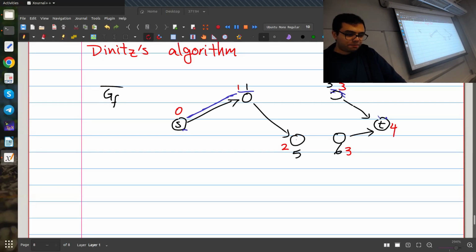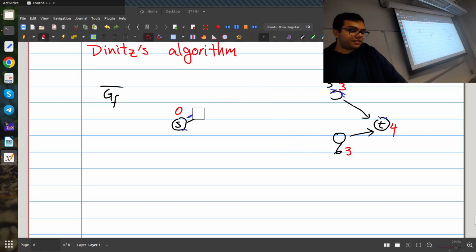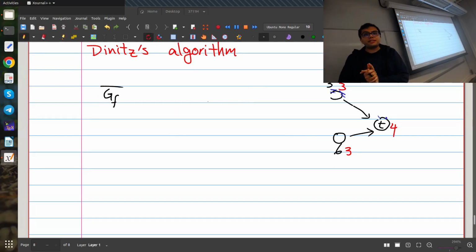So I go to the beginning of the edge that was removed and I try to find the path to T from there. I see that there is no path, so I know that 5 is a dead end. I erase 5. Now I'm trying to find the path from vertex 1 to vertex T. Again, this is a dead end, I erase it. And finally, at this point, S itself is a dead end, so I cannot find the path of length 4 from S to T, so I erase this. And when S gets erased, I finally know that there is no longer a path of length 4 from S to T.